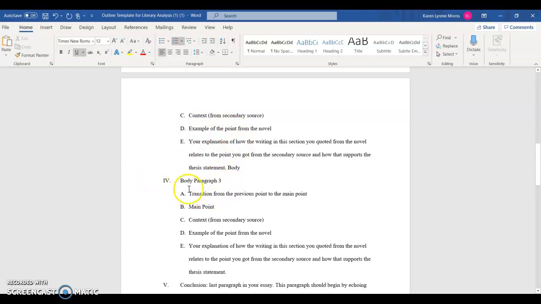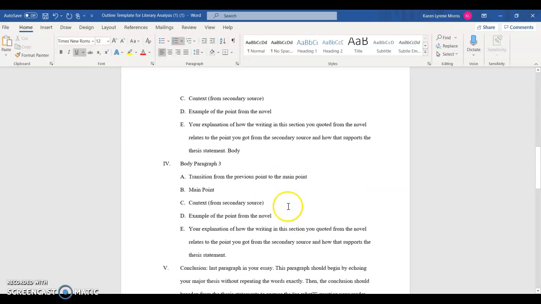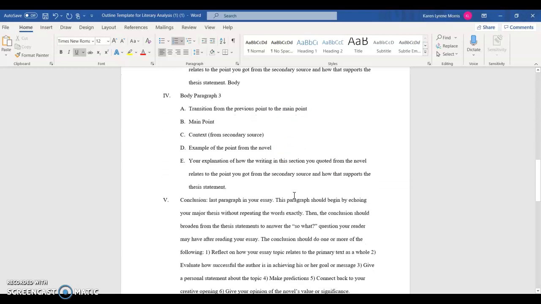So you might transition with a sentence about how character is important, and one of the ways that character is important to illustrating the differences in social class that are being pointed out in the fairy tale are through the symbols used to describe each character or the setting or the archetypes, whatever it is that you find interesting that you have also found you can use a secondary source for to help you support your point.